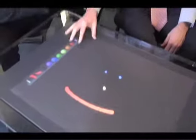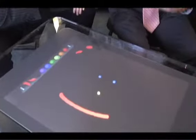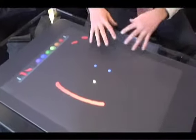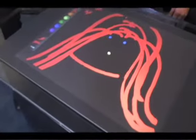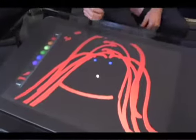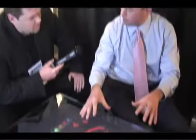But in addition to that, there's another attribute called multi-touch. And it's not just multi-touch like this. It's actually being able to bring all my fingers to the Surface with massive multi-touch to be able to do this. And the reason I can do that is because I've got cameras underneath that are looking for user input, and I can send an image back up through a Vista PC and a projector that corresponds with how I've touched it.